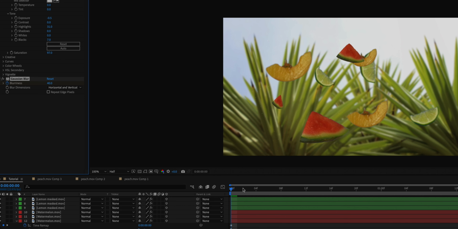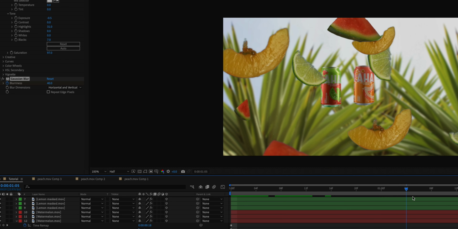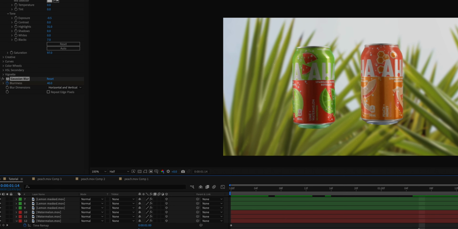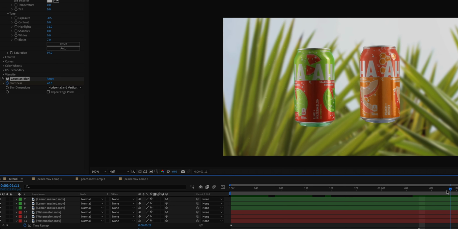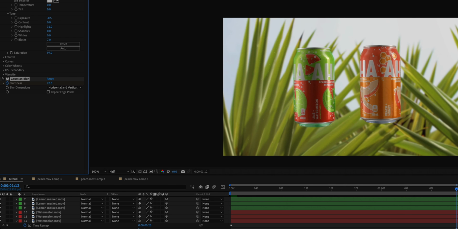One thing I'm going to add now is a Gaussian blur to the background. I don't want the background to be in focus, since everything that's going to be in focus are the fruits and the cans. So the background is going to be less blurry as you zoom in, because again, you're going from further out to in, and we want to make that depth as realistic as possible.